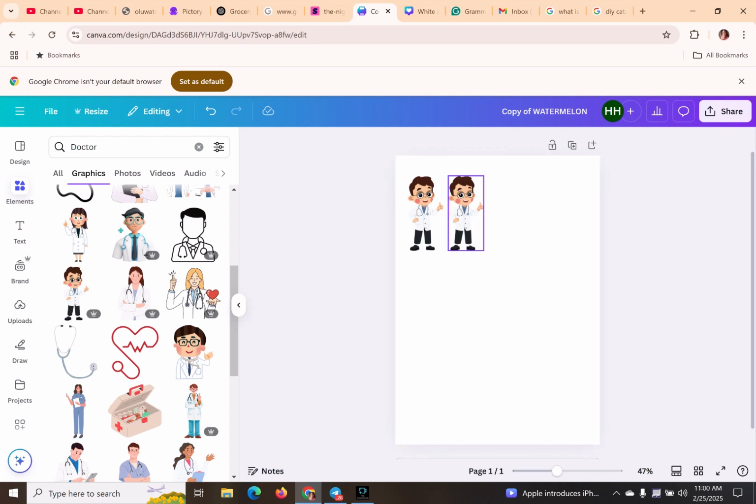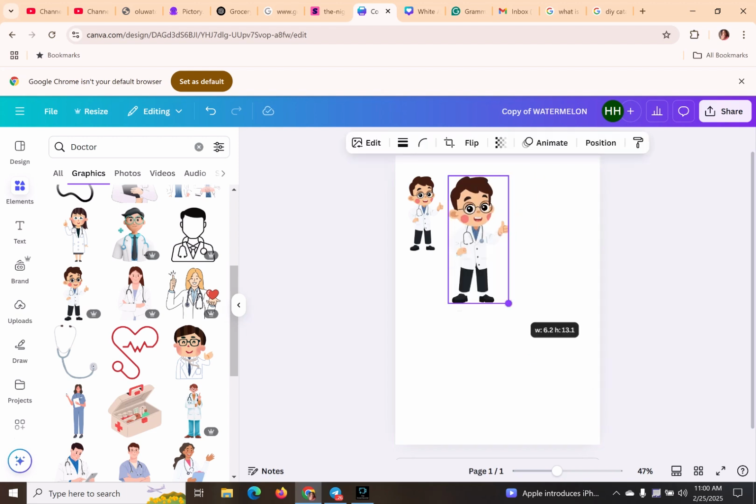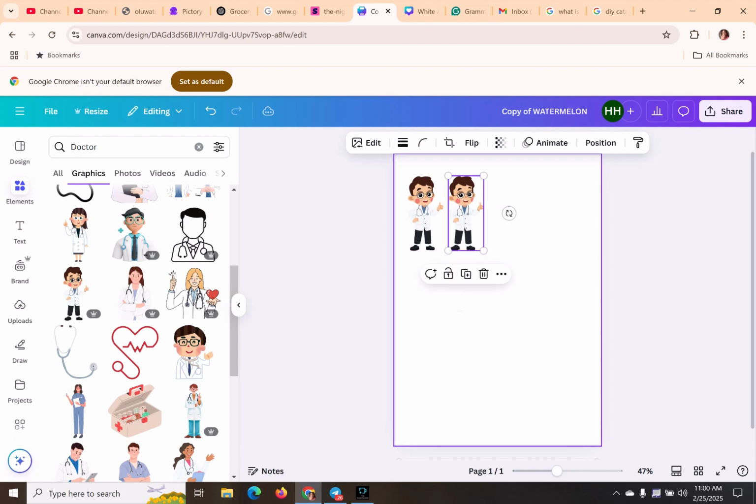I also went ahead and did where does a doctor work and all that. But first, let's just collate all these pictures. Let's put together all the pictures I need for the project. So as you can see on your left hand side, there's where it says graphics.